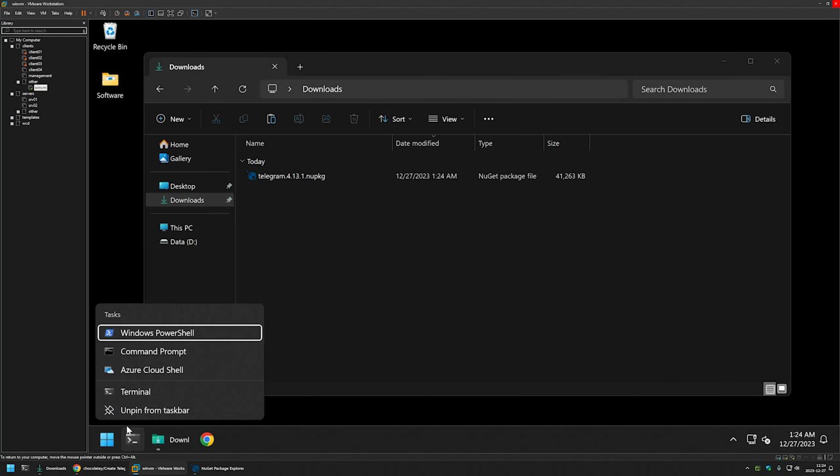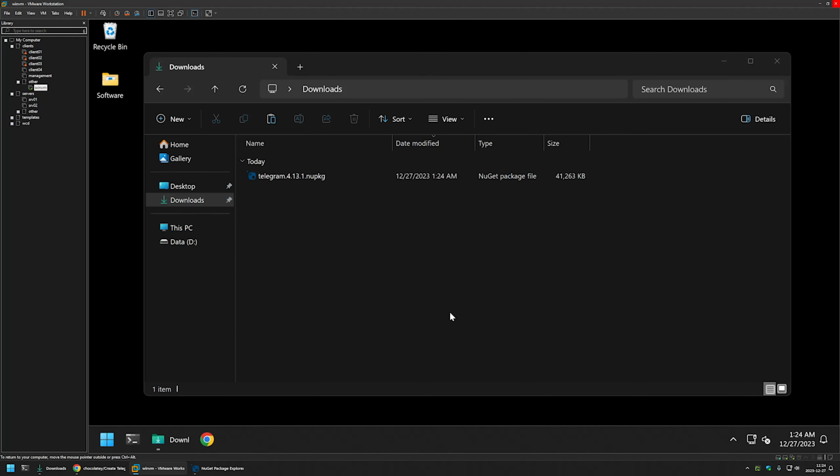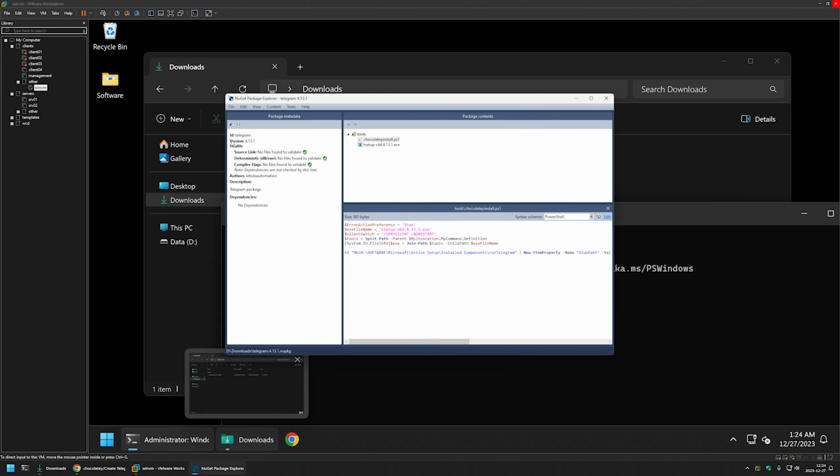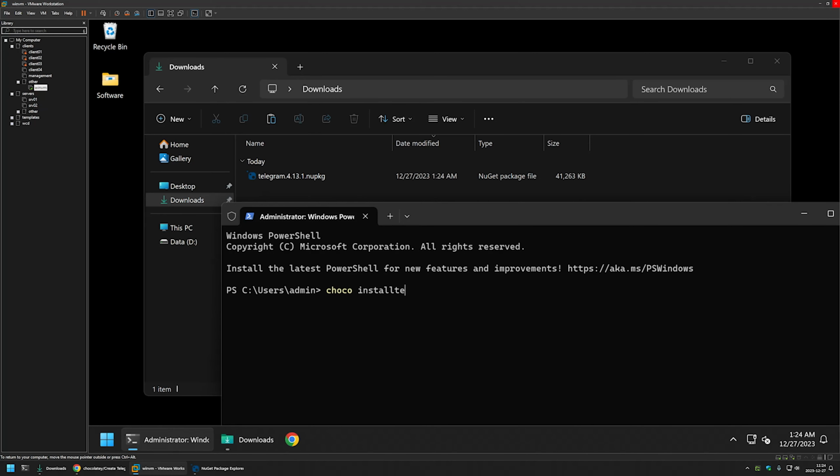And for that, I will open my terminal application and I will run it as administrator because we need administrative privileges to set up active setup. And here I will enter choco install. Then we need to provide the package ID that you can see here. So it's Telegram. And then because I'm using my downloads folder as my Chocolatey repository, I need to add -s and then provide my Chocolatey repository location. So it's my D drive and downloads folder. And also I will add -y and let's press enter and let's see what's going to happen.